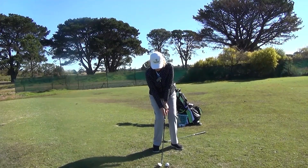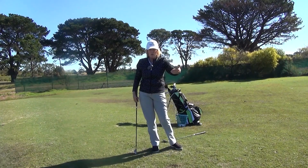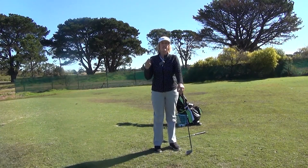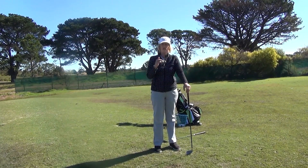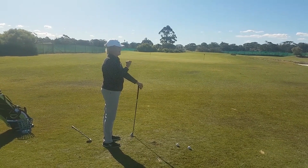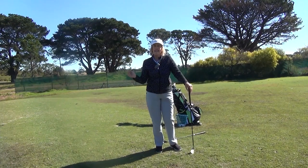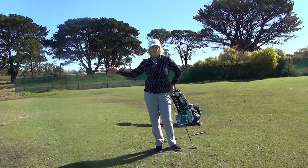You can see that one, because it was a bigger swing, it also goes higher. With a smaller swing, you're not going to get as much height unless you're using a more lofted club. The more loft, the less it's going to run and the less distance it's going to go as well. So it's very simple — it just takes a little bit of practice. It's really good if you can get good at a couple of those distances and know some carry distances — know how far this length swing goes and how far that length swing goes.